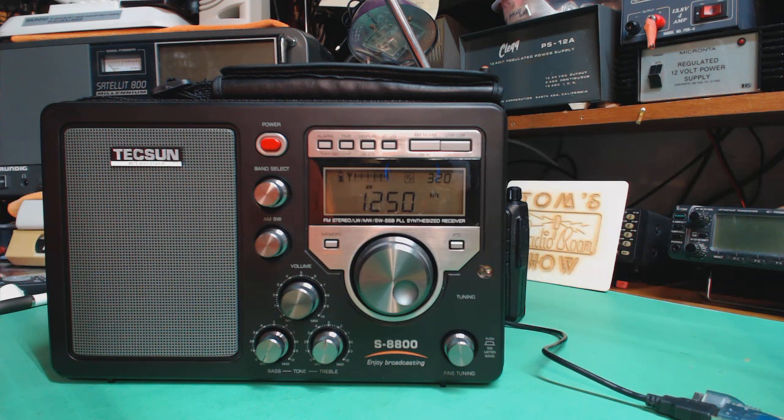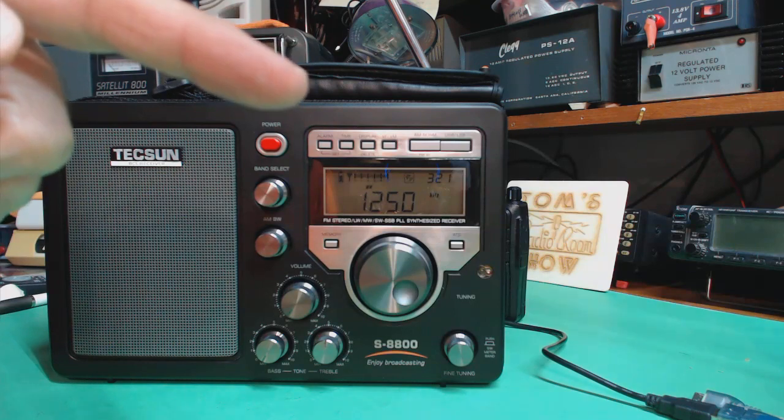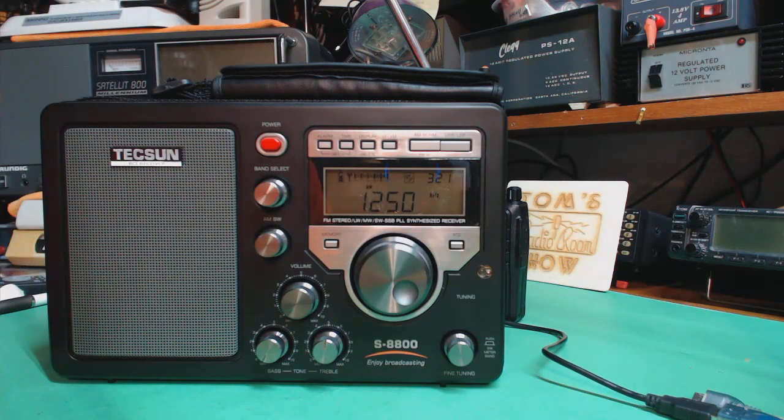Now, it's a little expensive. It's $258. I got mine from anon.co. They actually sent it to me for review. I didn't pay for it, but I really like it. The audio is fantastic. It's FM stereo, but it only has one speaker, so you have to use headphones to get stereo.